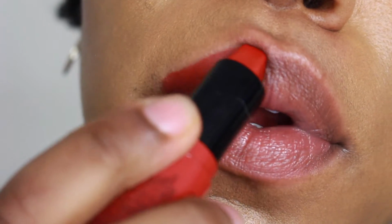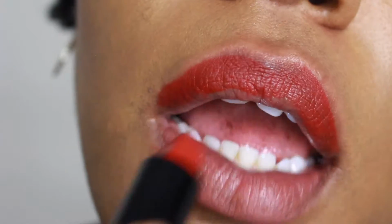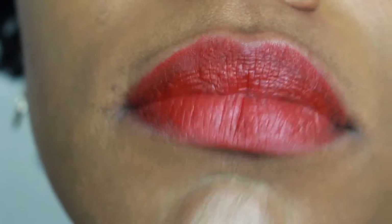On my lips, I'm going in directly with my lipstick without removing the balm first. That way it'll sheer out the color a little bit. Even though I'm adding a bright color, I still want the focus to be on the eyes. And this here is the final look.